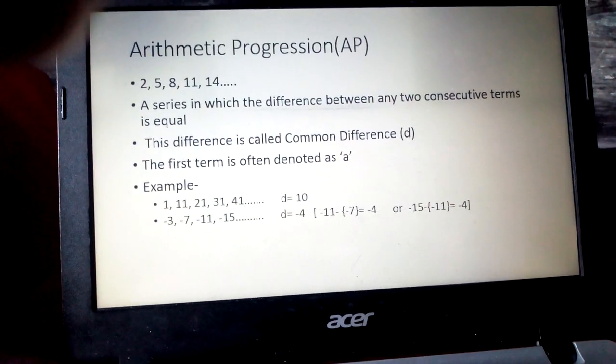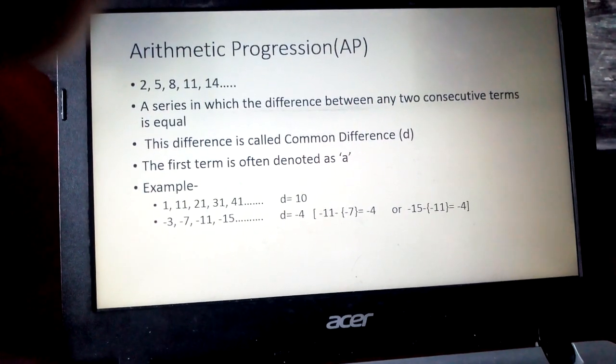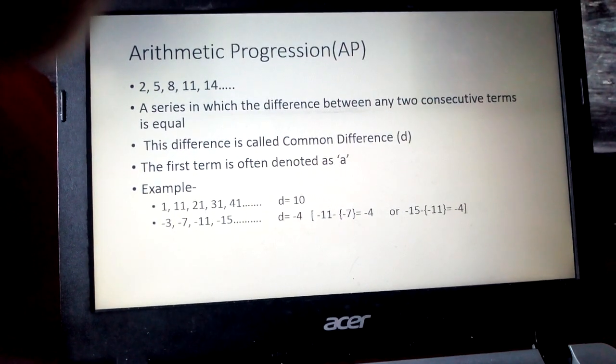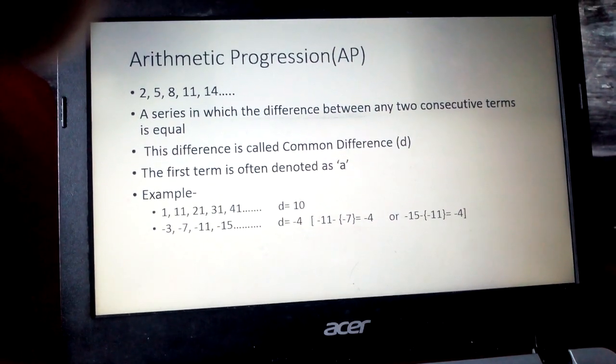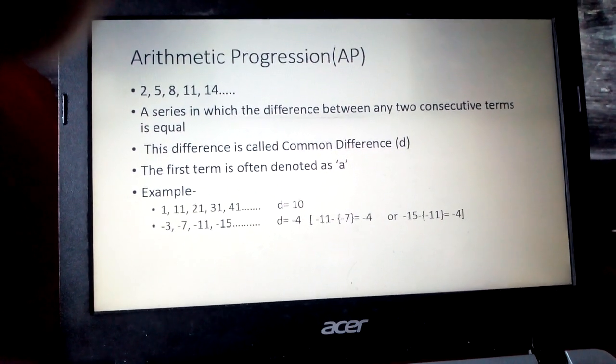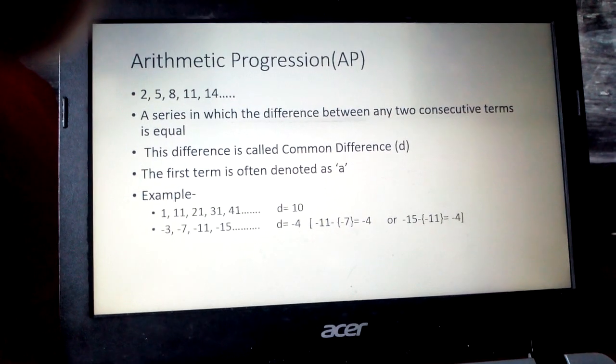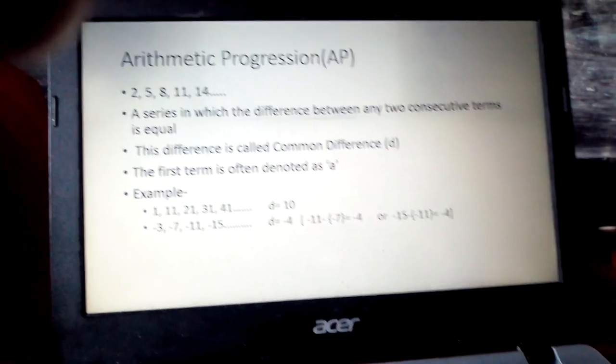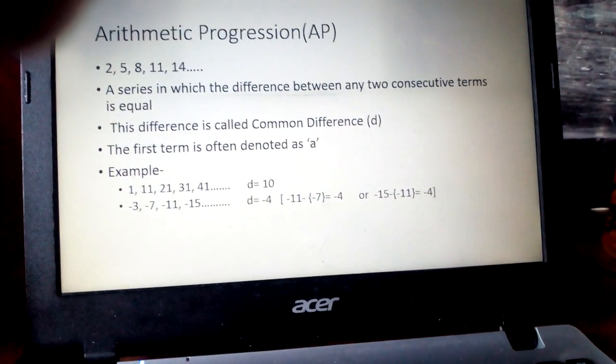Please do keep in mind that we are actually dealing here with negative numbers, and therein you need to know how to subtract negative numbers. That is something you have to keep in mind, otherwise you might go wrong. That is why I have taken up this particular example. So is this clear now?